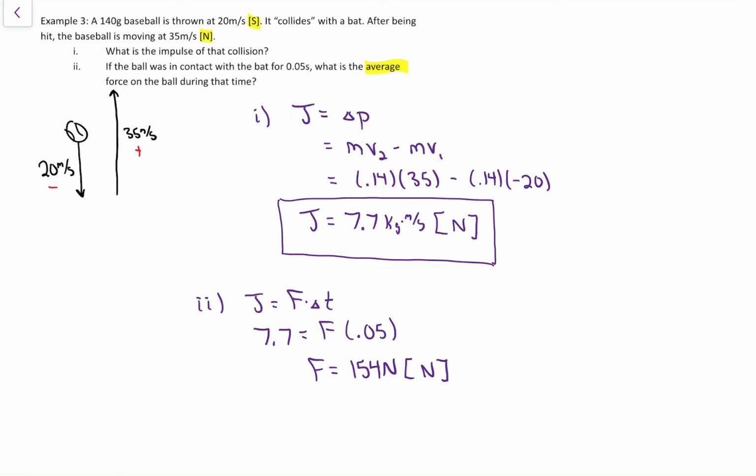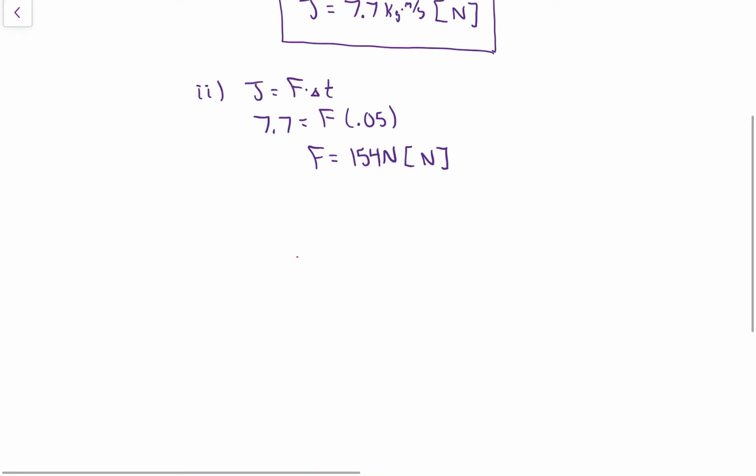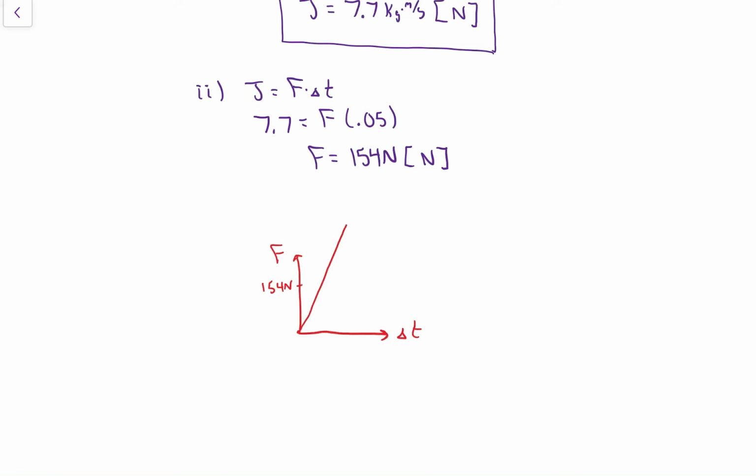And then the force would start to drop off so that by the time the ball was finished being in contact with the bat, so closer to the end of 0.05 seconds, the force would drop to below our 154 number. If we could think about graphing it, maybe that'll make more sense. If we graph the force versus time, if 154 was here, probably what would happen is we'd start off with a zero force on the ball, get to a really large force, then the force would drop back off to zero again, and that would take our 0.05 seconds.